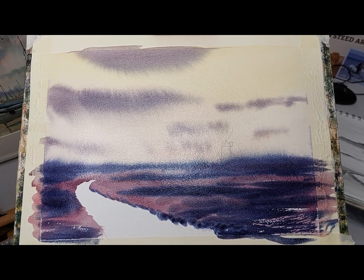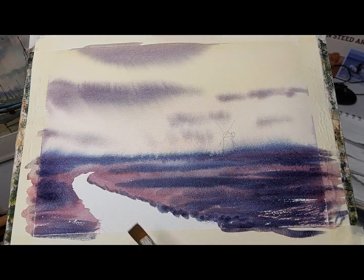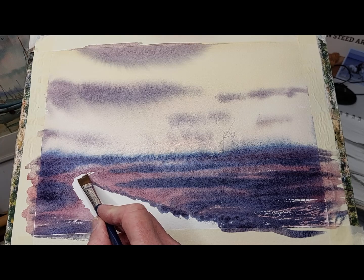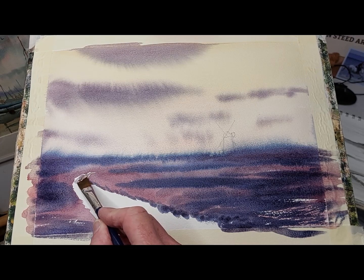And that really needs to be allowed to dry. Now, I'm using the flat purely to paint the track. It doesn't have to be a flat, but I could have gone in with my larger brush. Let's just use this flat.